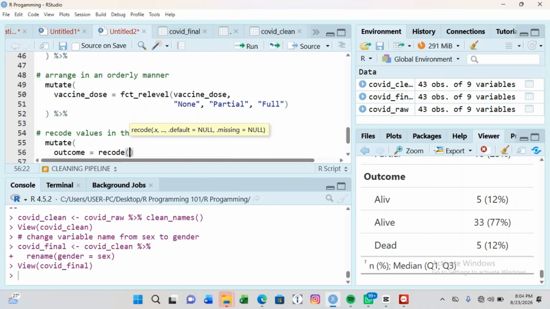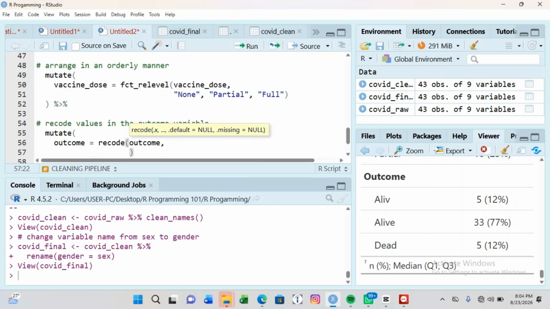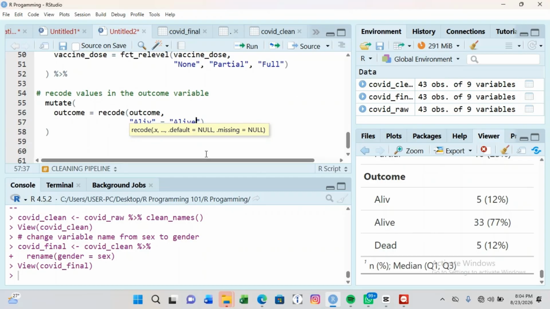Recode is taking a change transformation in the outcome variable, comma. We have what are we changing? Our old name is alive, equal to live. That's the only change that we need to do here.